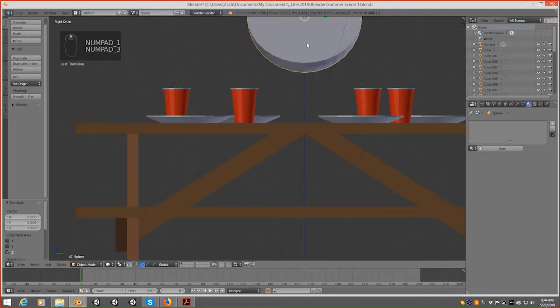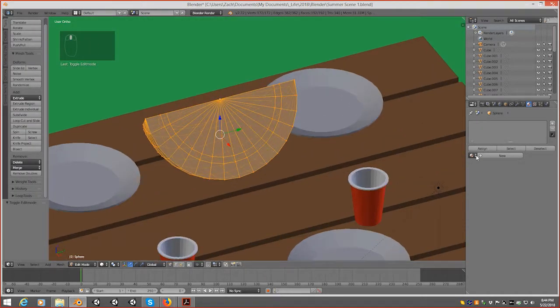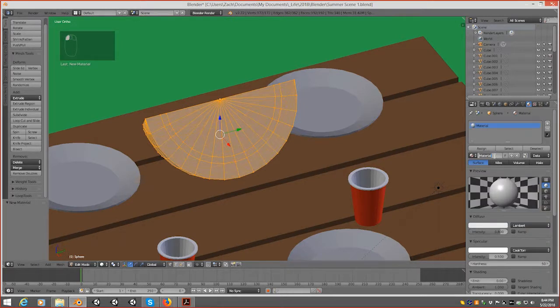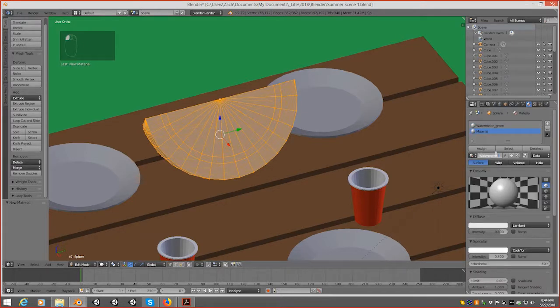So now we can take this, and just like we did with the solo cups, we can actually add some colors on here and assign them to the mesh. So we can make this, spell this right this time, watermelon green, everything. There we go. We're going to be pasting this a couple times. The new watermelon white, and then watermelon red.